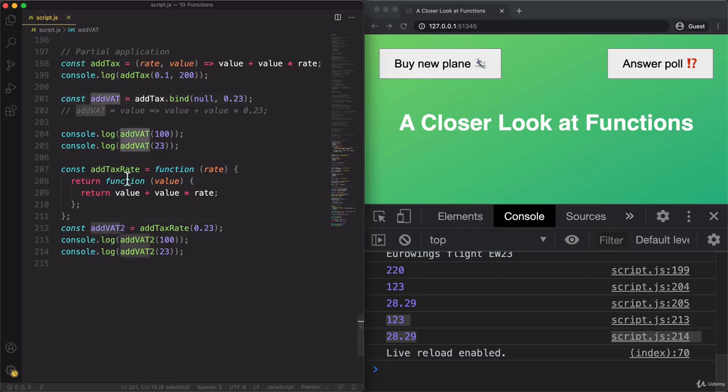So just to recap, we created this function, which then returns this one. So the first one is the one that needs the rate, because the rate is also what we used to define this add VAT function here, right? And so the resulting function is then the one that takes in the value. And that's why we have value here in the inner function too. Now, this is just another way of doing the same thing, and this is already pretty advanced stuff, really. So absolutely don't be upset if you didn't do this by yourself.